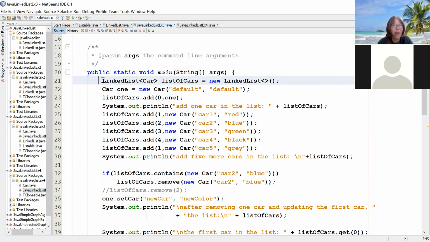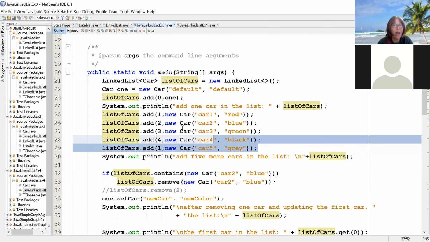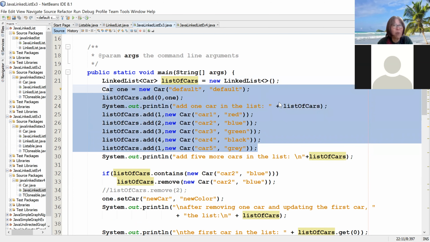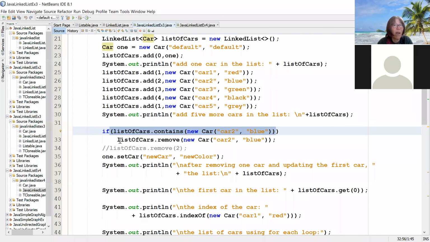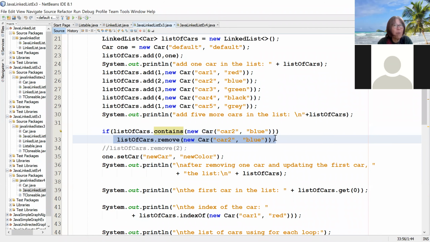So this time we create a linked list of cars using our doubly linked list. Then we do the same thing, add a number of cars as what we previously did. Then we output the cars. Then we also want to check if it has a certain car. And then we call the remove.